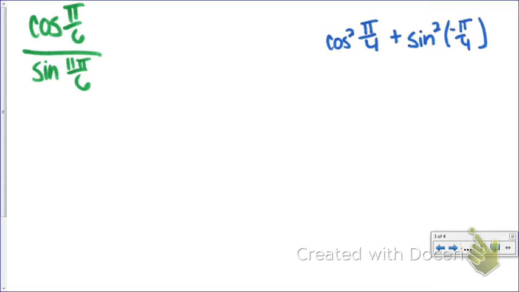Hi guys. So today is actually going to be very, very short. There's really just two examples I want to look at here. All we're going to do today is take exact values like we did on the last class, and we're just going to do some operations with them.